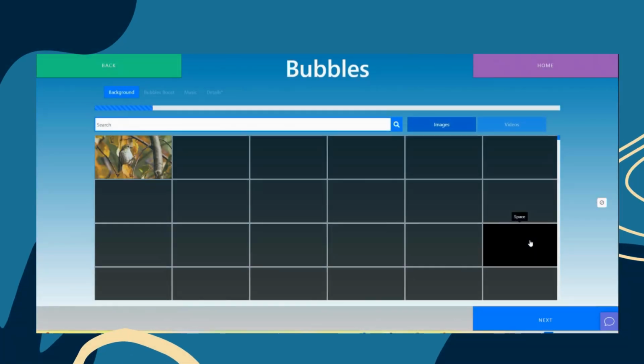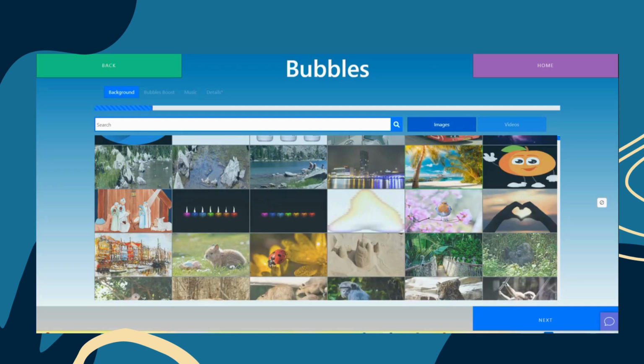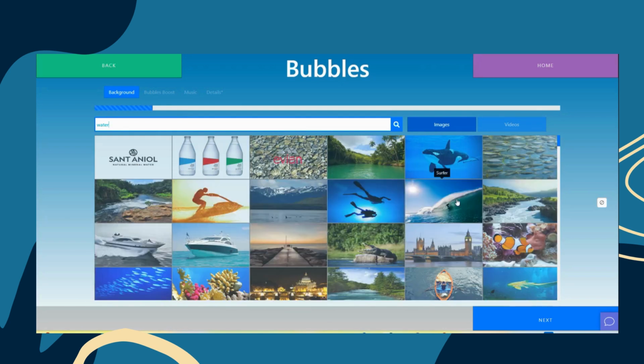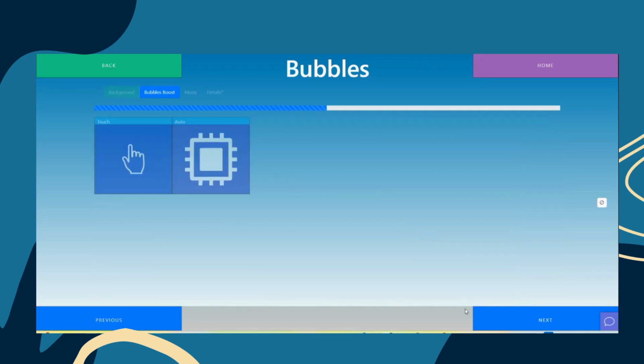Bubble Pop is one of the most popular activities in the Imaginate Suite, and it's delightfully simple to set up. Start by selecting your background image or video. This will be the scene behind the popping bubbles. Next, choose how you'd like the large bubble to behave. Should it automatically respawn once all bubbles have been popped? Or should it reappear only when the screen is touched? Pick the option that best suits your activity.